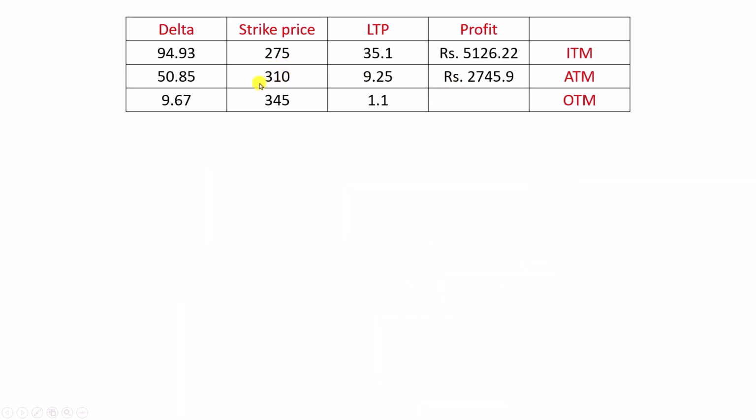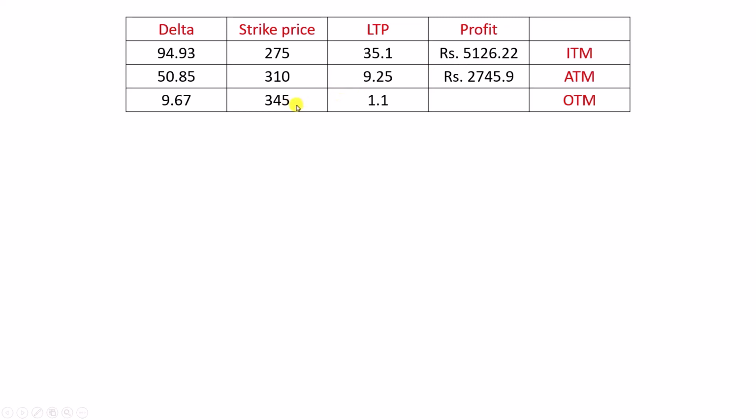Instead of buying 310, if I had paid a bit extra and bought this strike price, then I would have got this much profit. Every other condition is same. The spot price is same. The change in spot price, stock price, everything is same. Only the difference is selection of strike price. So see how selecting this earned me this much profit.